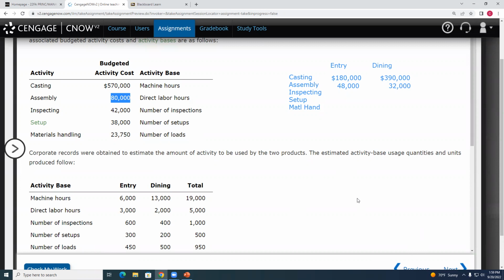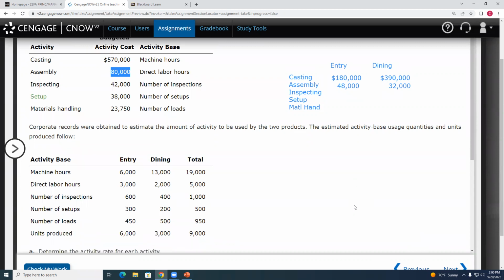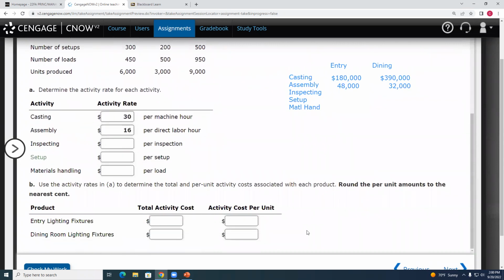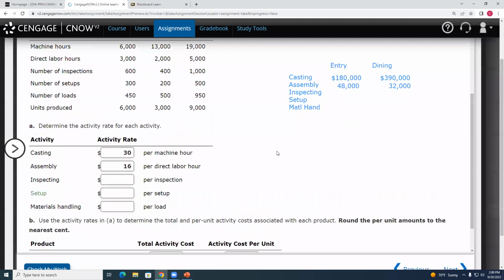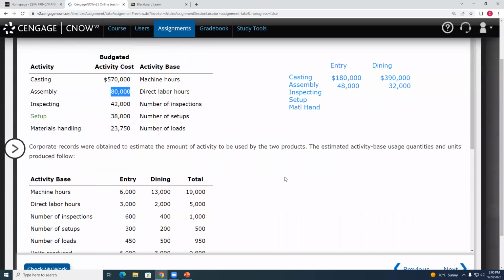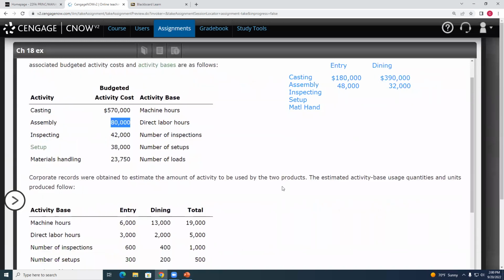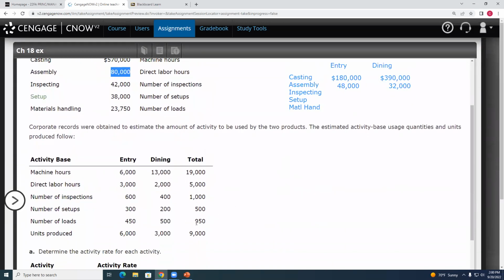Okay. I'm going to ask you then to try inspecting, setup, and materials on your own. And once you have that, you'll be able to find the total activity cost by adding up the totals in your table here. And the last line in this table is units produced.